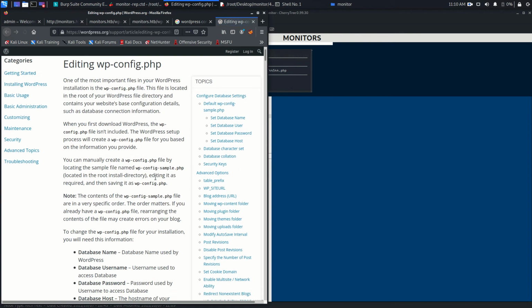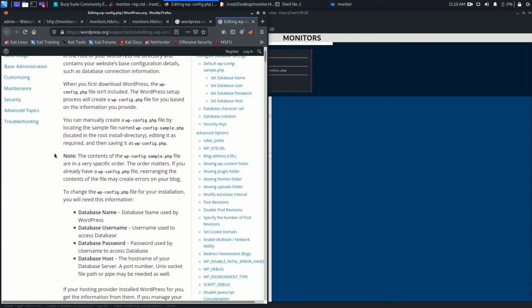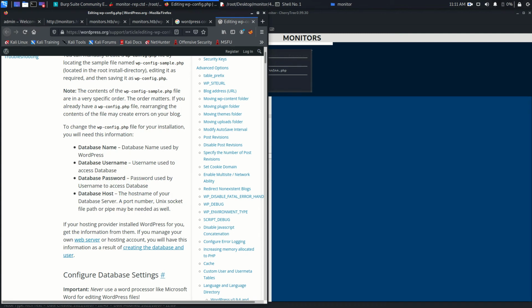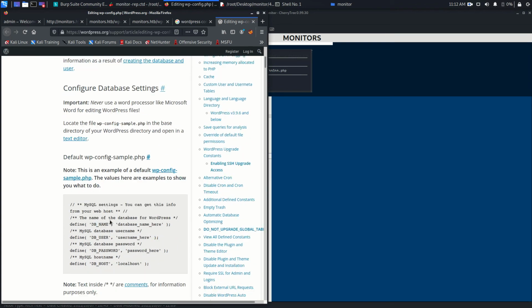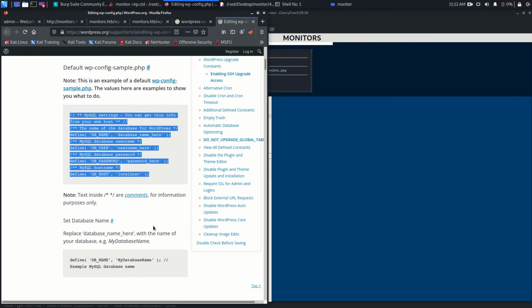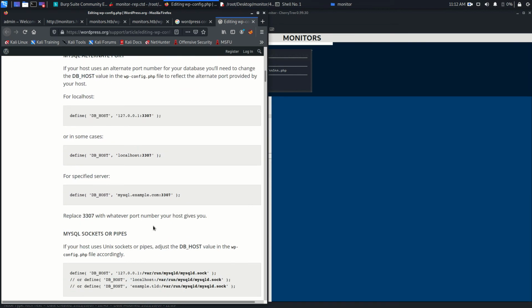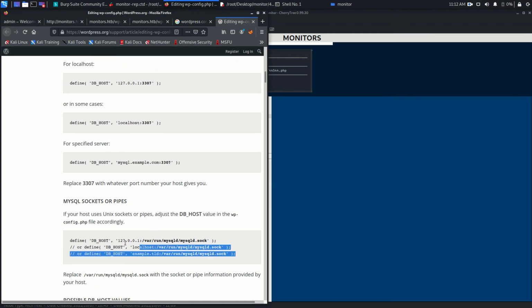Okay, so this file actually contains these things. All this information you will find in the config file. That's why I'm curious to read that file. So database username, database password, database host, if there is any. And you will see something like this. So let's see if we get the exact path of that file. This is for MySQL.